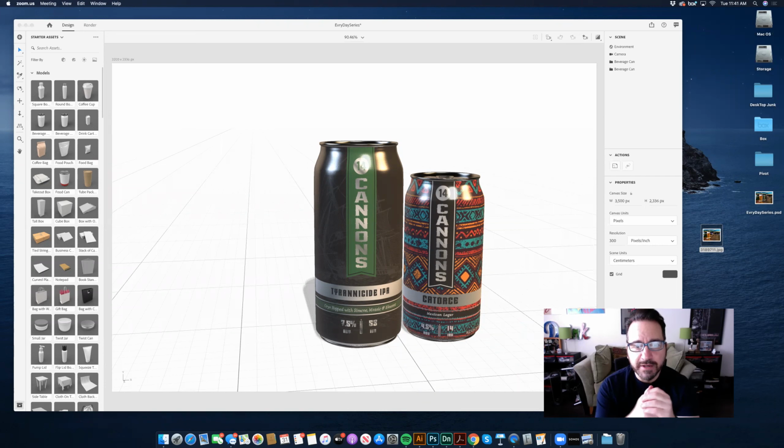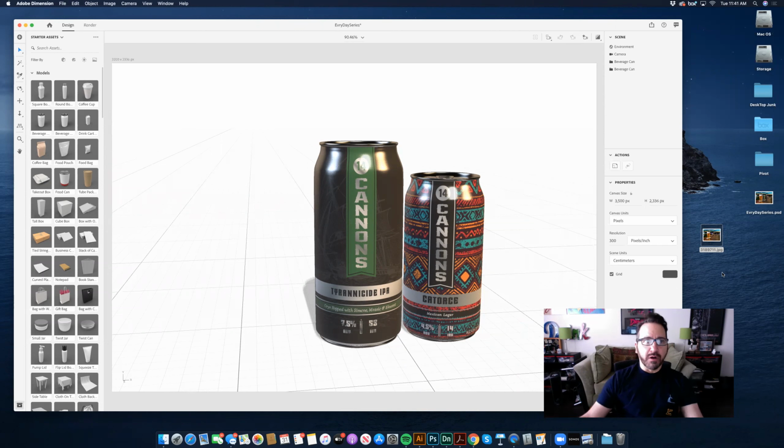Hi guys. All right, it is Dimension Part 2. This time we're going to be talking a little bit about backgrounds, perspective, lighting, next steps you're taking in your file. So I've opened up this file, and I have two cans basically positioned as is.